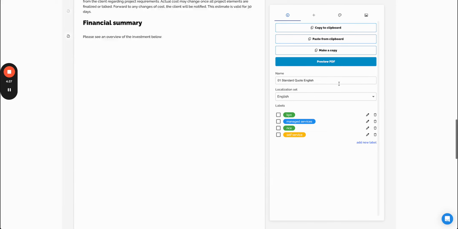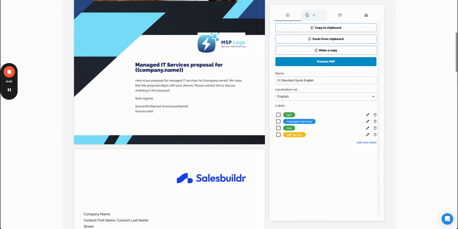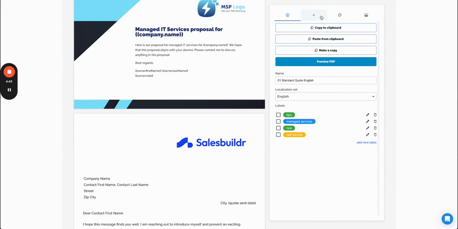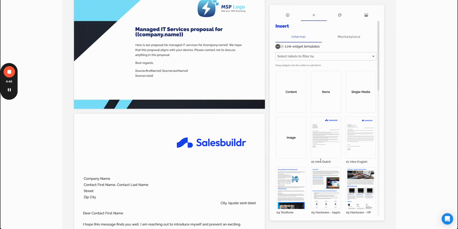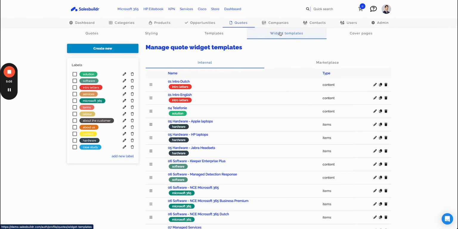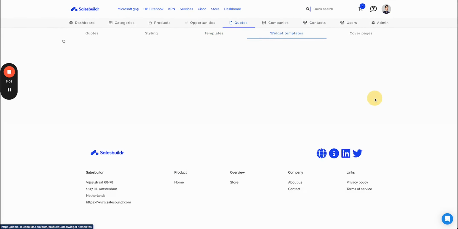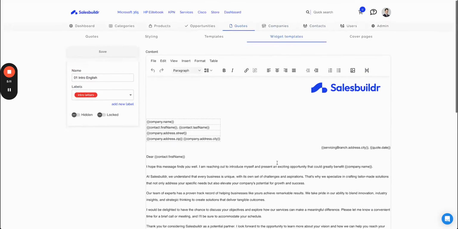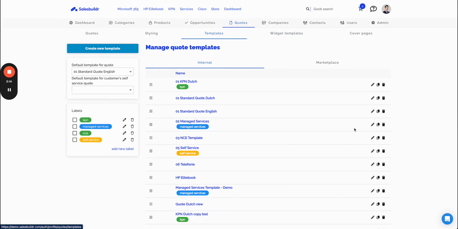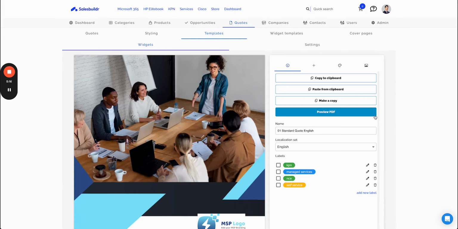You can give it a name, and in this menu, you can link predefined widgets from your library, which are, again, predefined pages, can be single page, can be multi-page, and you can just drag and drop them here. And with this switch, you can choose to link them, which means this is a linked widget, and this is linked to this intro letter here. So if I change this widget, it will update all the templates that it's linked to. So it's easy to maintain.